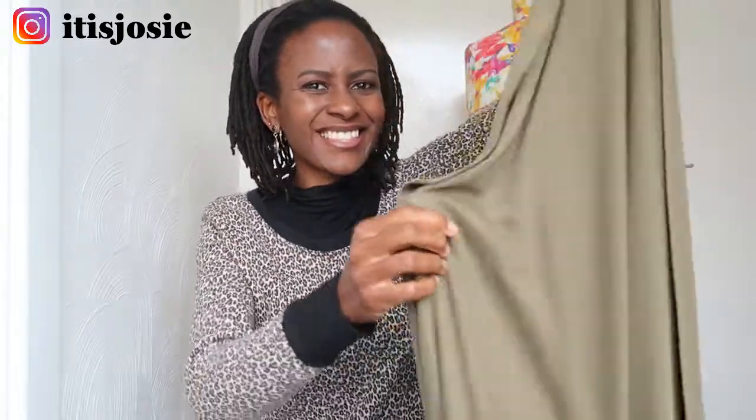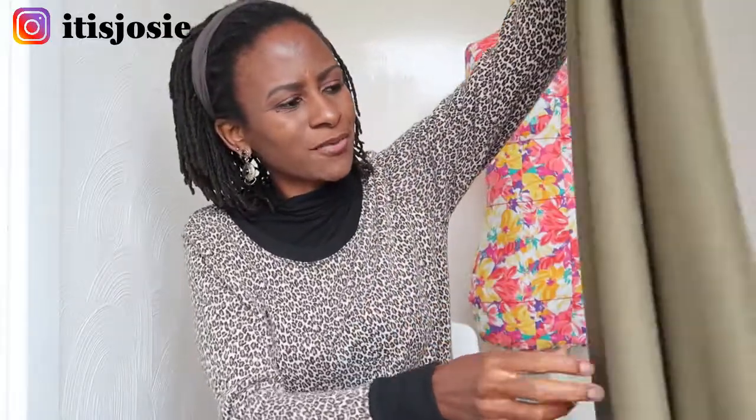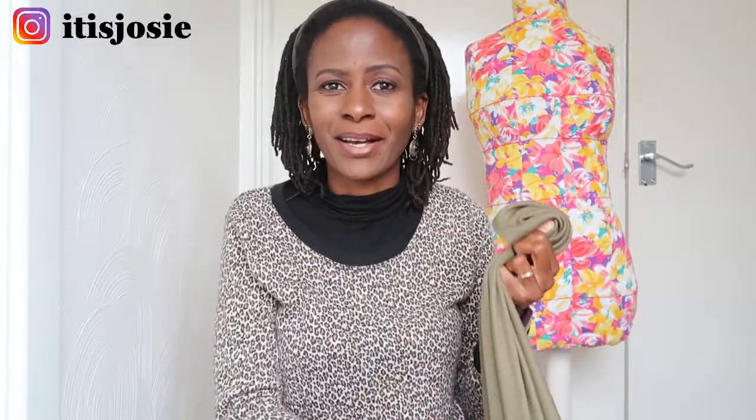I'm really excited about this one, and I know many people love it for summer, but I'm not going to say more than that. And this is the fabric I hope to use. It's an olive fabric, quite medium weight, I could say, drapey, like you can see. I have 2 meters and I don't need a lot of it. Whatever I remain with, I might make some vests for summer.